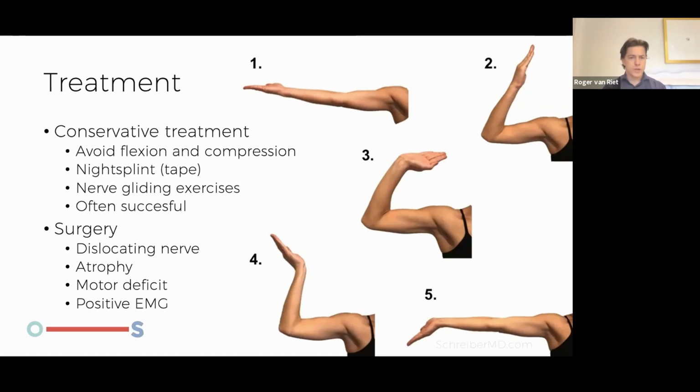Patients don't like it. So what I tell my patients in the beginning, when they're still teaching themselves how to use a different posture during the night, is get some tape. Not strong tape, it can be small, you know, painter's tape if you wish. Tape it at the back of your elbow, not in extension, but in about 30 degrees, so you still have some flexibility and some comfort. And then that tape will pull on your skin or the little hairs at the back of your elbow. And every time you pull, you get a subconscious, almost stimulation that you need to straighten your arm. And if you're sick of it, you just pull harder, it breaks, and you can sleep.